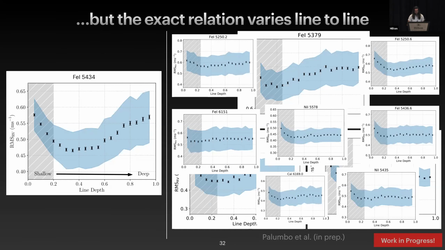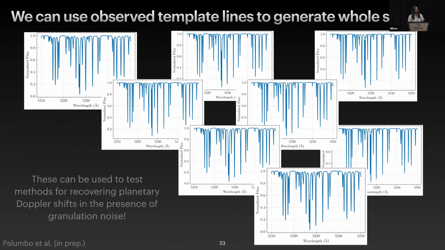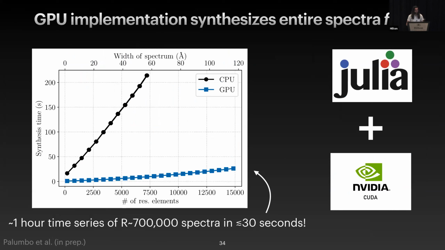Using these lines and chopping them to different depths, something I've done is produce a large library of time series of spectra in the optical. If these are something you're interested in working with for developing methods, when I publish this paper, I will be uploading them to Zenodo for you to play with. But in the meantime, if you want something preliminary to play with, talk to me. I'm willing to give you some data. And eventually, if you're not happy with what I'm giving you, you can also produce your own. We have a GPU implementation of this code that will let you synthesize full spectral time series, if you have a GPU, on the order of seconds. And so you can do what you want.